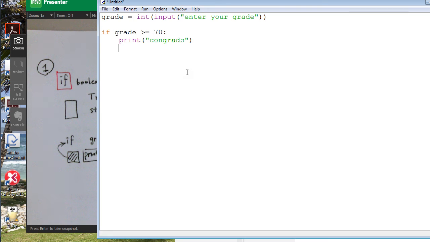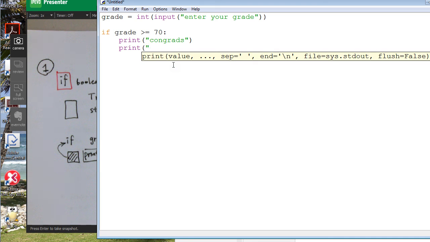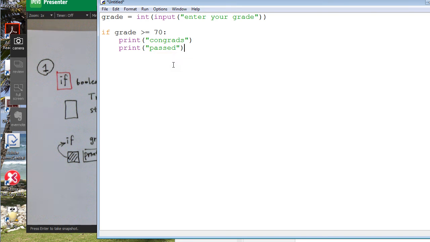And then the next statement belongs to this first if statement, so that's why you have indentation here. Then print passed. Then, for the else, you have to use a backspace. So else, and then a colon.